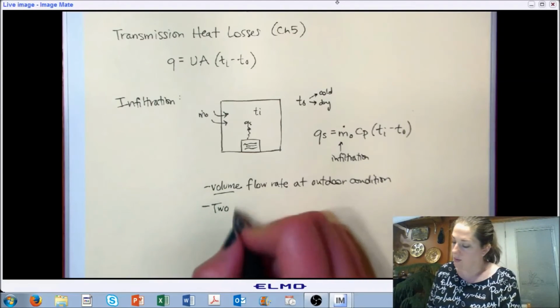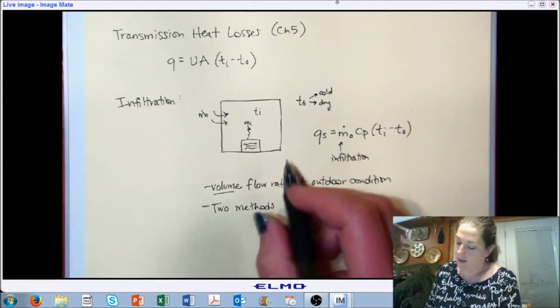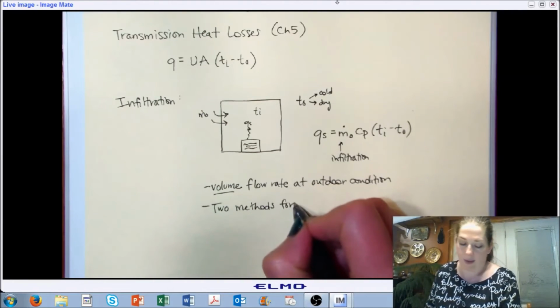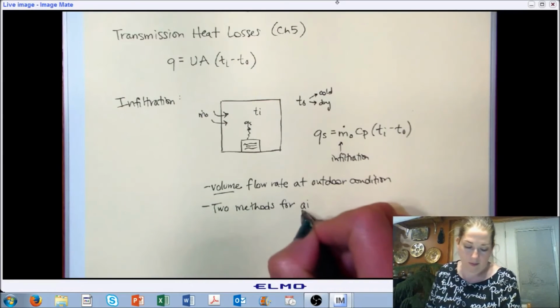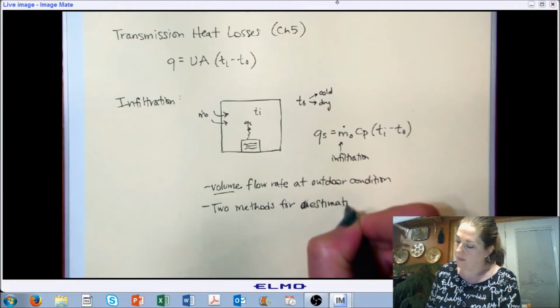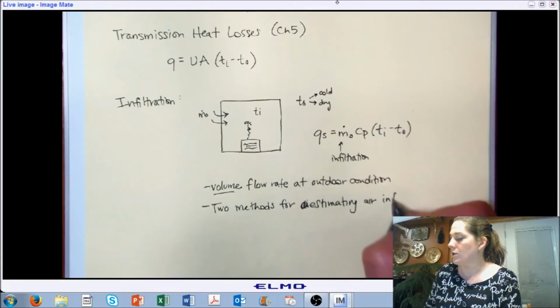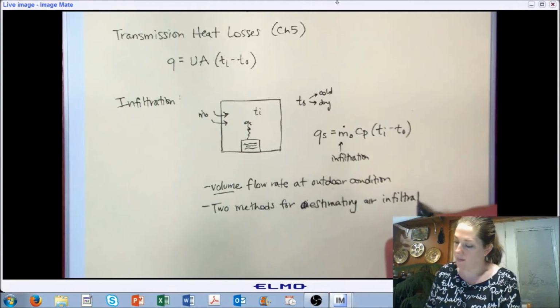And in order to do your estimates, there are two primary methods for estimating air infiltration in building structures.